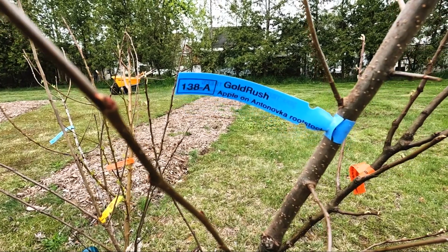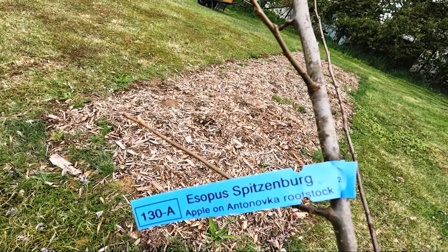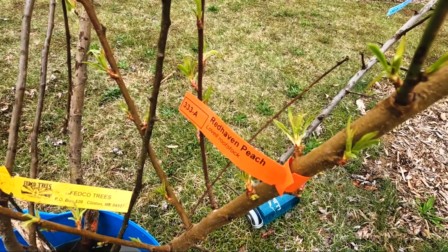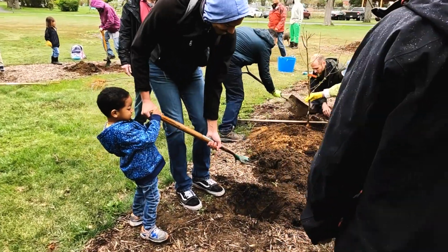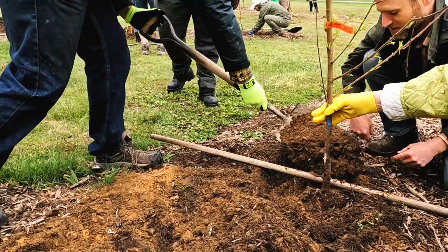We are remembering that we need to grow food. That each and every one of us owes our existence to the top 6 inches of soil that covers the living earth. We plant these trees to honor these little ones who are going to be inheriting this world from those of us who have already learned and made mistakes.